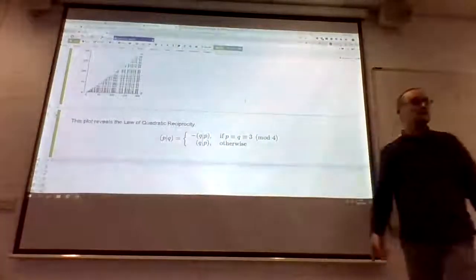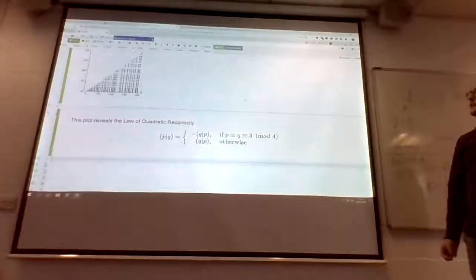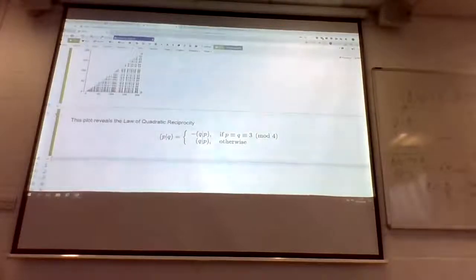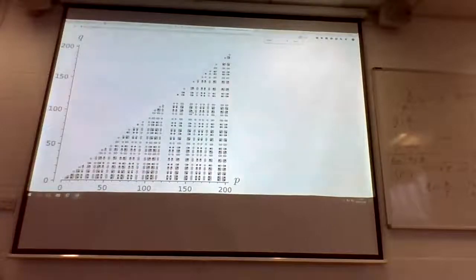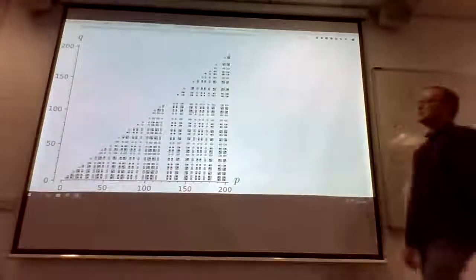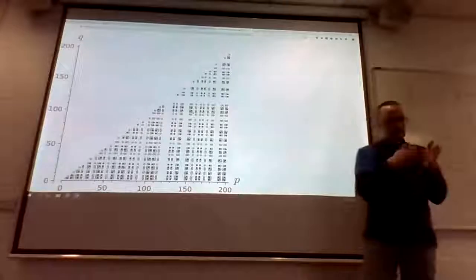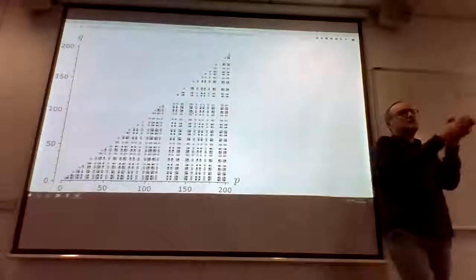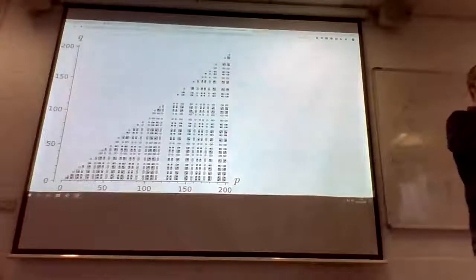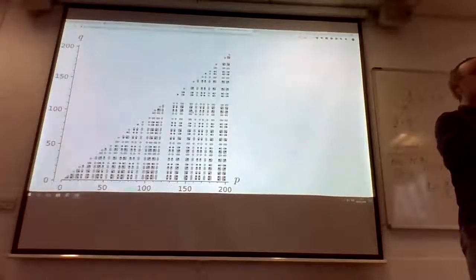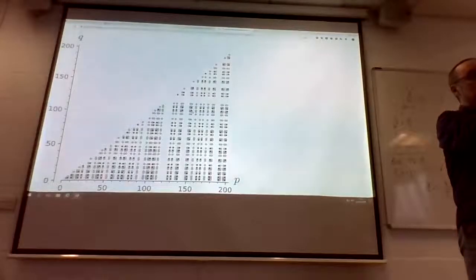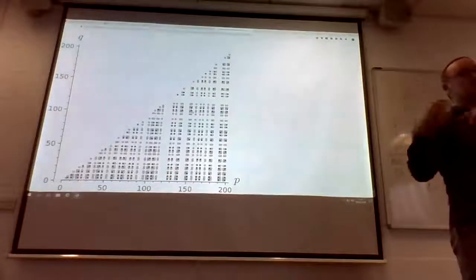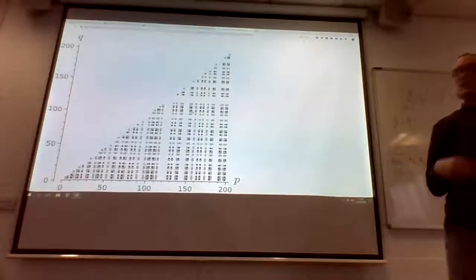Yes, question? Why did you get 3 and 4? So the mod 4 and the 3. Why didn't you just pick those? Well, I didn't just pick them. That's what's going on here. So the first thing to understand is that it is a modulo 4 pattern. As I said, if you've got something that alternates at every integer position, that's a mod 2 pattern. It's at one status at all the things congruent to 0 mod 2. It'll have the other status at the things congruent to 1 mod 2.